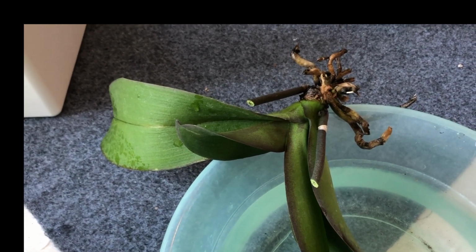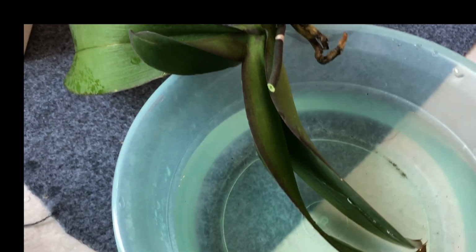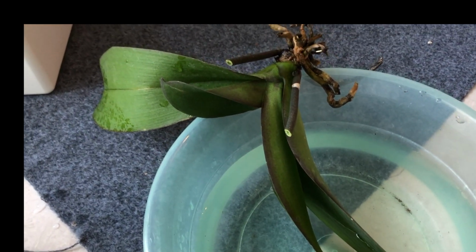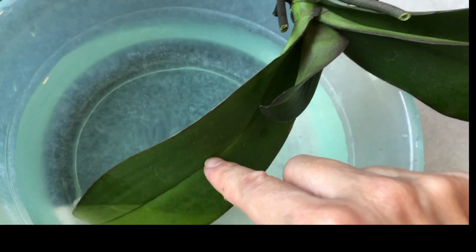I've tried doing the whole putting it on media thing with other orchids without roots, but that just didn't seem to work out for me. So I'm going to try this method, and hopefully that will do something. I'm going to put it on this side actually, because this side is more floppy than the other side.